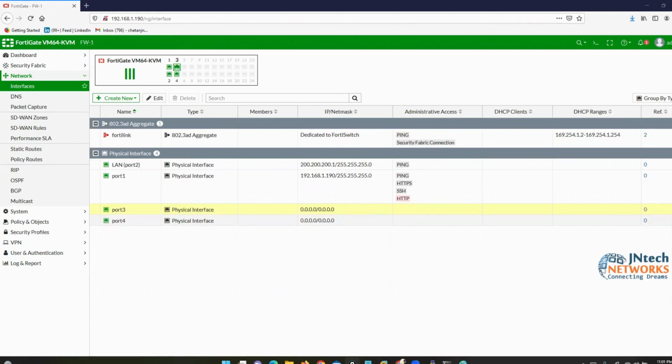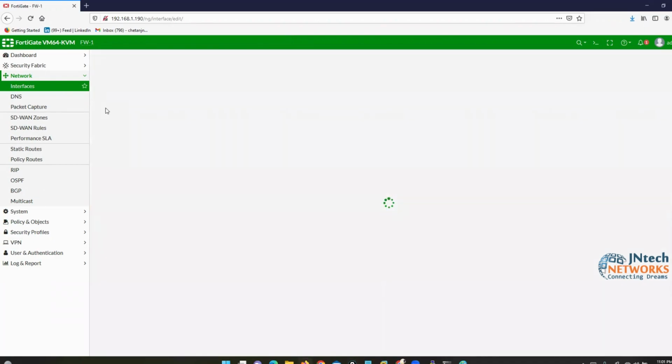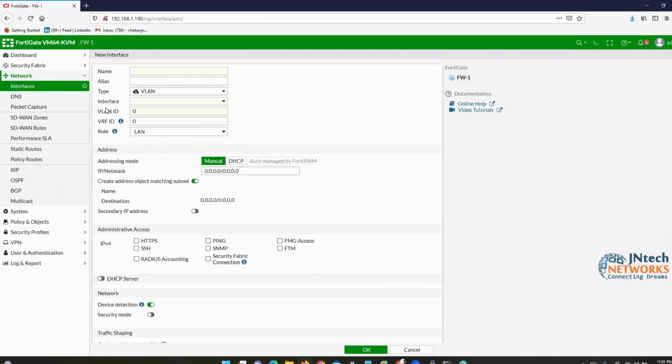You are familiar with the concept from the CCNA topic. My point is that you can create these logical interfaces on the Fortinet firewall box. You can click on Create, click on Interface, and now select the type.